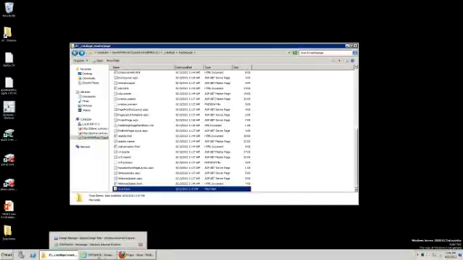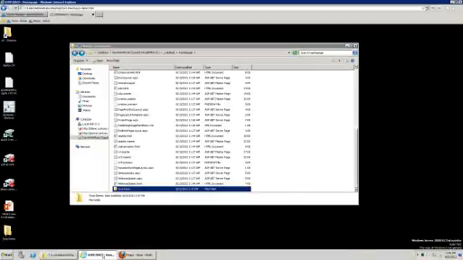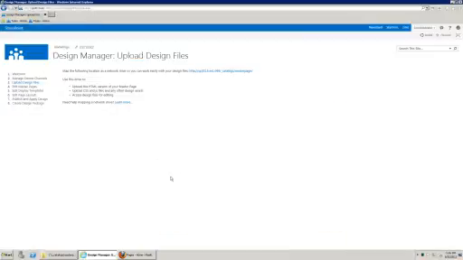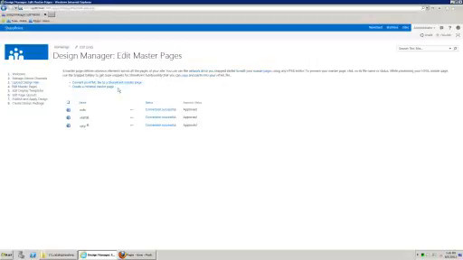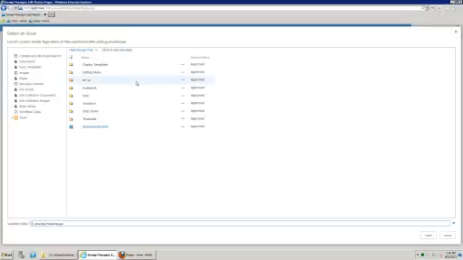So what I can do now is I can go back to my site here, the SharePoint site, and now if I go to Edit Master Pages, you'll see that I can either create a minimal master page or I can convert an HTML file to a SharePoint master page. If I click that, I get this sort of strange asset picker view here, which is kind of weird in my opinion, but anyways, it works.